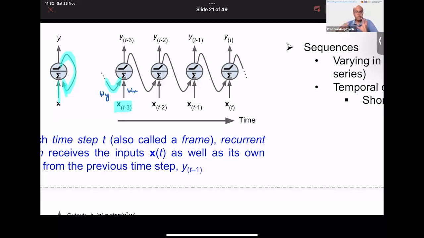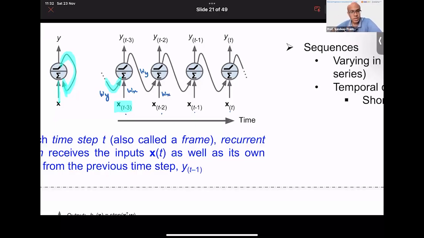So a recurrent neuron can be viewed as a perceptron with additional inputs, where every time I basically have two inputs. Every arrow that we see here has a weight associated with it. Now, the input is varying because it is showing different time instances: xt minus 2, xt minus 3, and so on.